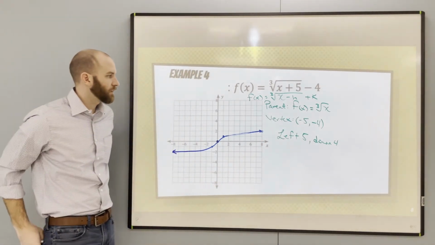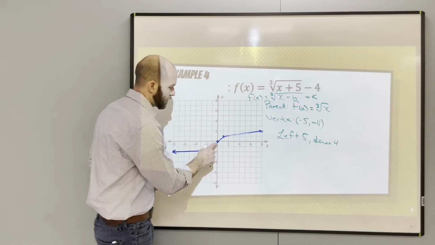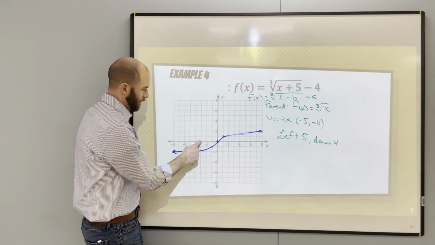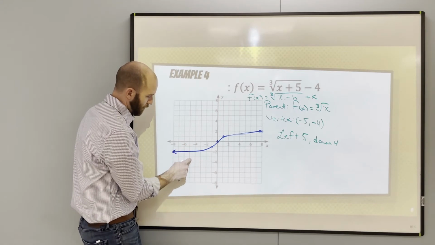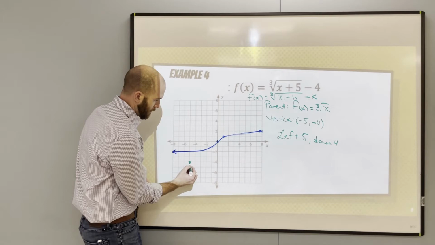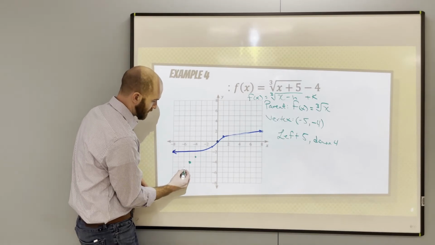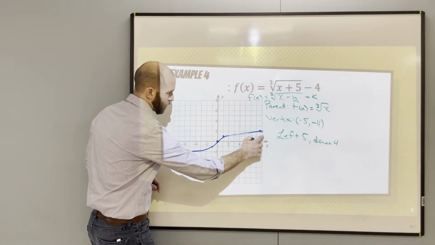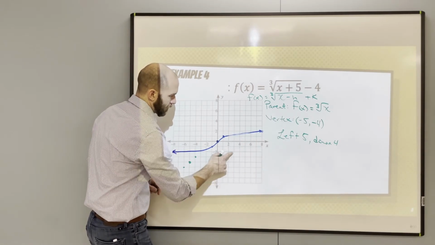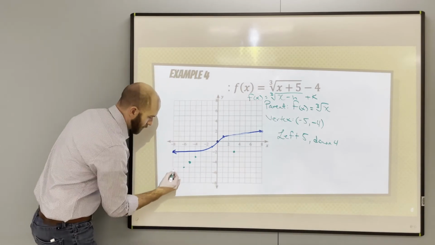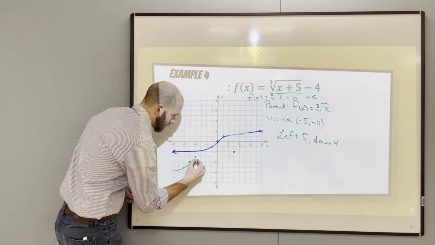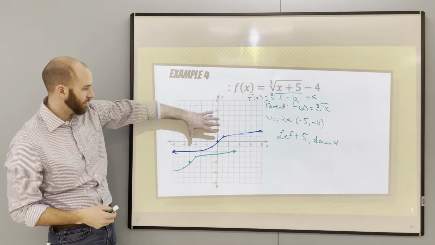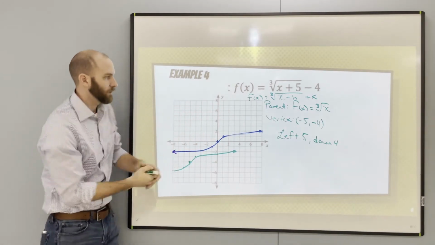And then if we want to translate this to the left 5 and down 4, let's take each one of these points and let's start with our vertex this time. Let's go to the left 1, 2, 3, 4, 5, and down 1, 2, 3, 4. And then we'll follow that pattern for the rest of this graph. And here we'll go from this one down 4, and to the left 5, right there. And so we'll get to see what this graph looks like. Okay, so we see this graph is a translation to the left and down.